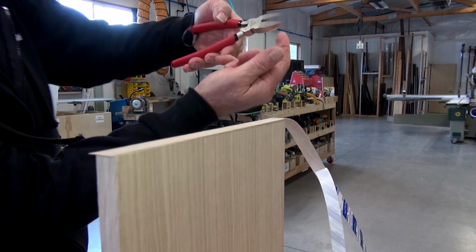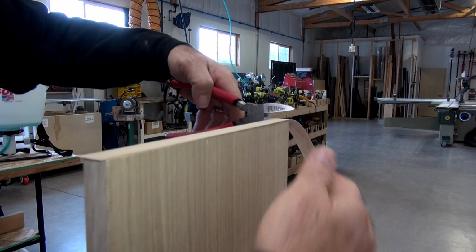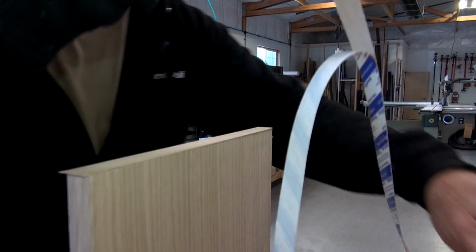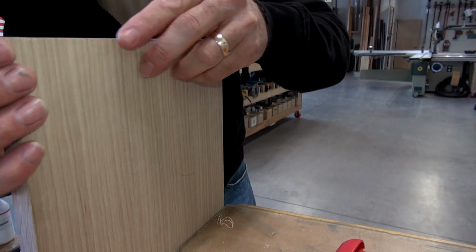Then take your clippers with your finger just like this. You want this surface to be flat against the wood. I'll demonstrate on the other side in just a minute. And then slight angle, boom, clip it, it's perfect. So now I take this piece and I put it right there on my workbench. It's ready to go to the next one.